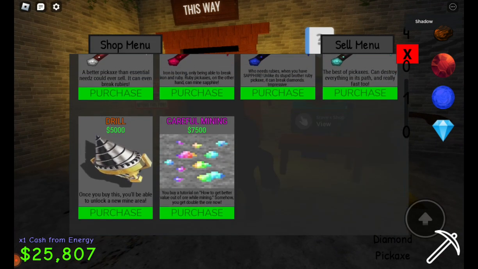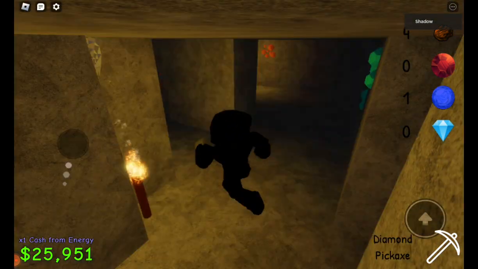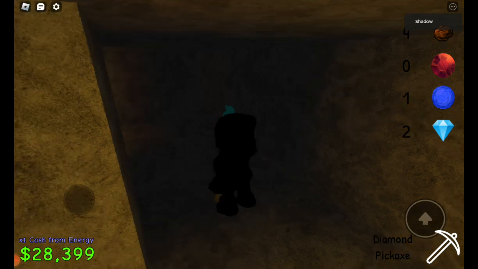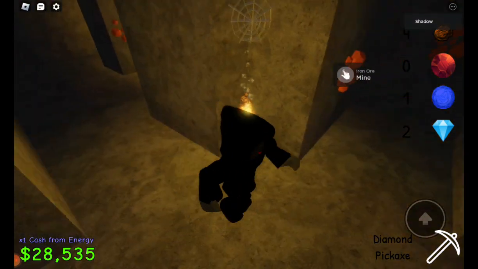There's careful mining. You buy a tutorial on how to get better value out of mining. Somehow you get double the ore now. So, basically, when I mine an ore, I get two of it. Like so, now I have two diamonds. So, I get double the stuff.